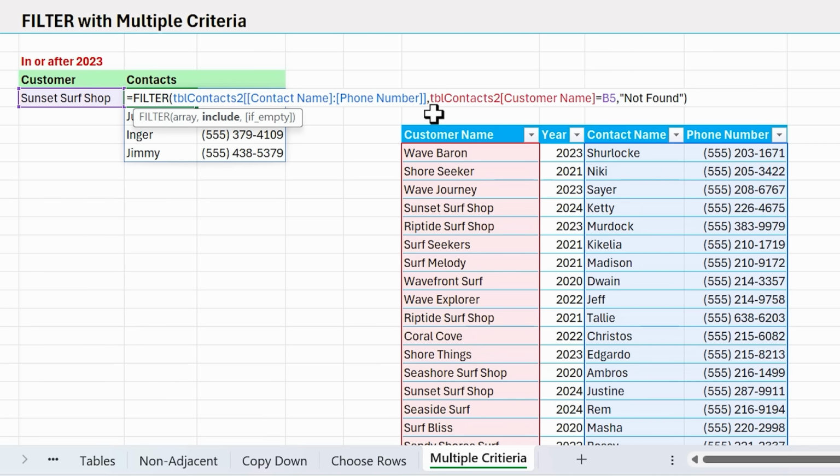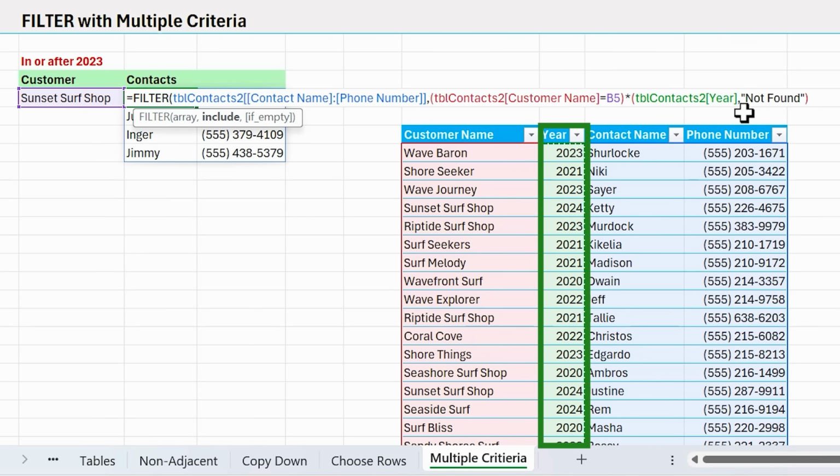So the first thing I'm going to do is wrap our current filter criteria in parentheses. So I'm going to put opening parentheses at the beginning and closing parentheses at the end. After this, I'm going to type an asterisk because we're going to do some multiplication here for multiple criteria. And I'll explain this further, so don't worry if this doesn't fully make sense right now. Now I'm going to open parentheses again, and here I'm going to add my second set of criteria, which in this case, I'm going to select the year column. I'm going to say that's greater than or equal to 2023, and then close parentheses. So I now have two criteria and they're being multiplied together. We'll go ahead and hit enter.